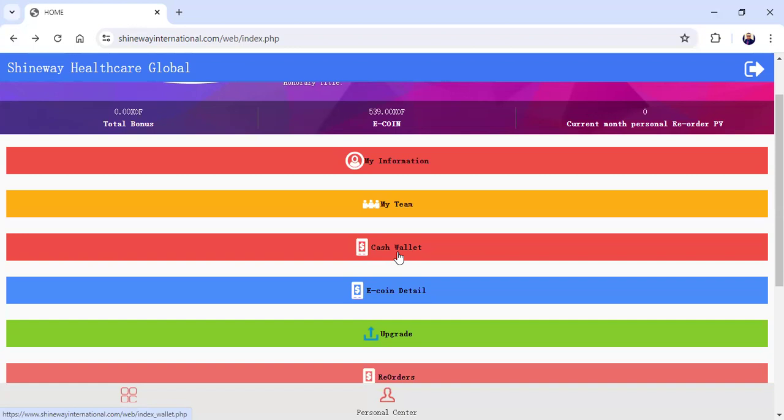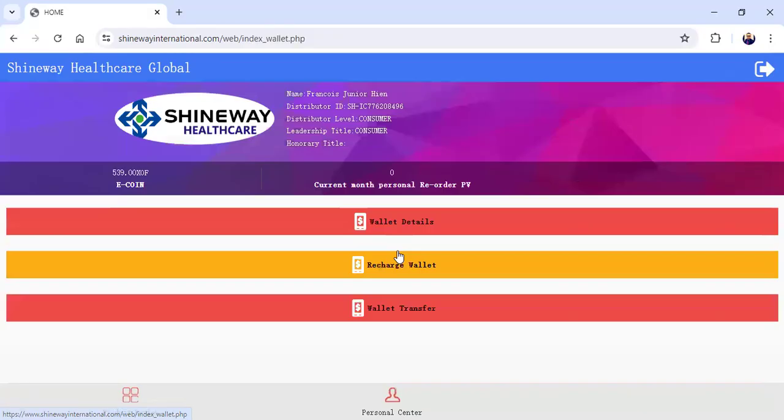There must be money in your wallet for you to be able to carry out that activity or transaction. So the first thing you need to do, if you transfer money to any of the company's accounts, be it mobile money, MTN mobile money, be it the web, be it the Dijamo, any account that the company recognizes, once you're done with that, is to screenshot the receipt and of course go to Cash Wallet.